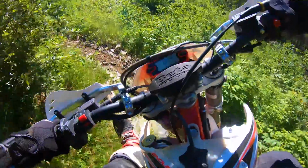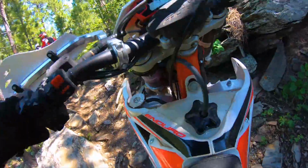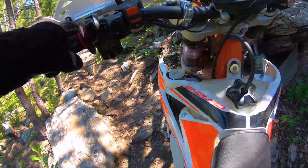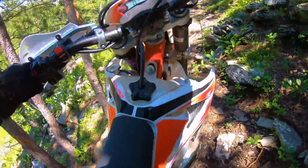And if you ever did stall it, it's electric start, and I have to say that's another creature comfort. There's no more kicking, so you've got a two-stroke that doesn't need any pre-mix. You don't need to kick it up, so two little creature comforts that make this bike super special.